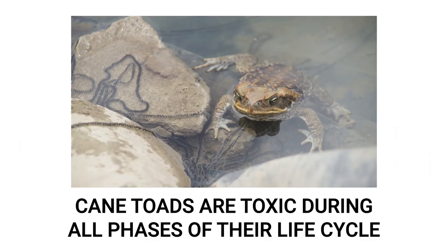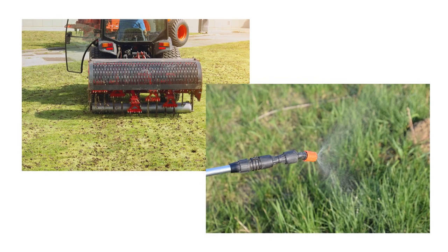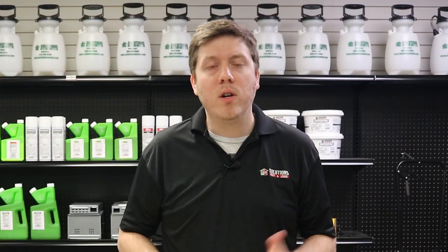We're not exaggerating when we say that cane toads are extremely dangerous to both humans and animals. Cane toads can secrete a corrosive toxin during all stages of their life cycle, from egg to adult. In order to control these toads and keep them off your property, you'll use a combination of Integrated Pest Management and regular pest control to ensure your lawn remains an unsuitable habitat for cane toads. Our tips and products won't directly kill the cane toads — instead, it's going to take care of their food source, giving them no reason to hunt on your property.